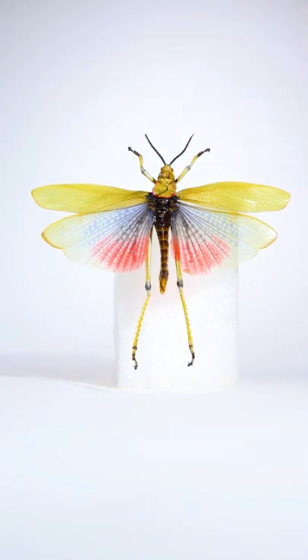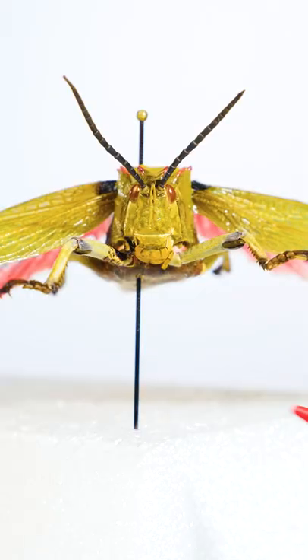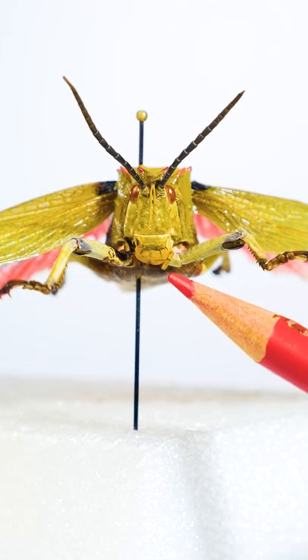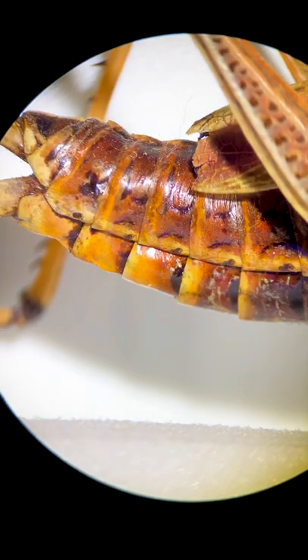This is my giant rainbow cricket, and I always wondered how insects breathe, because they don't breathe out of their mouths like I thought. Instead, take a look at this cricket's side — do you see that tiny hole right there? That's called a spiracle, and if I zoom out you can see a bunch more.